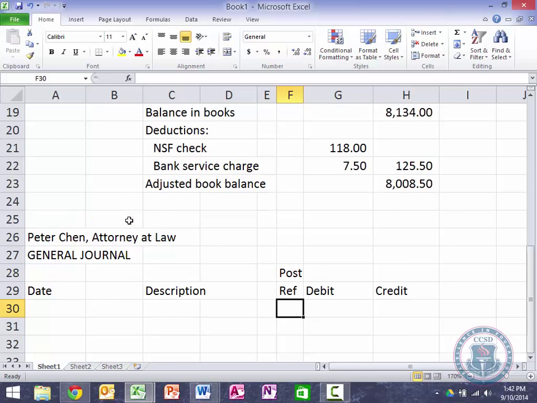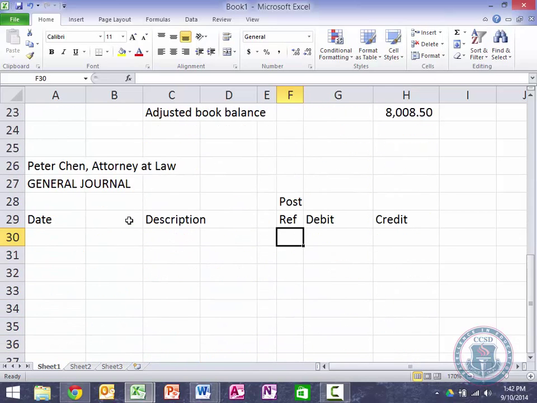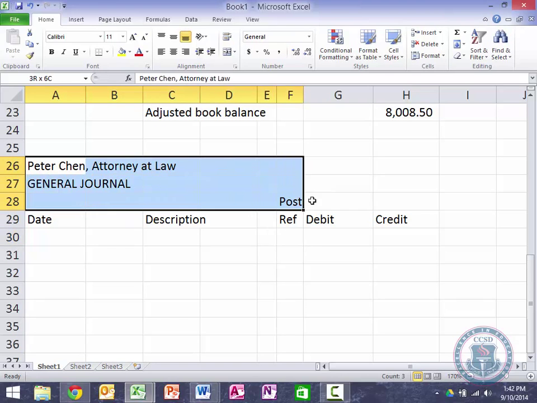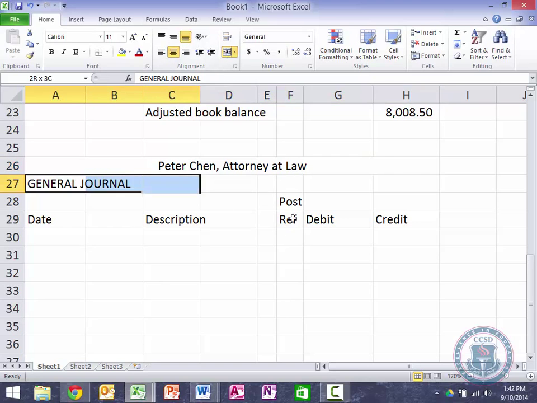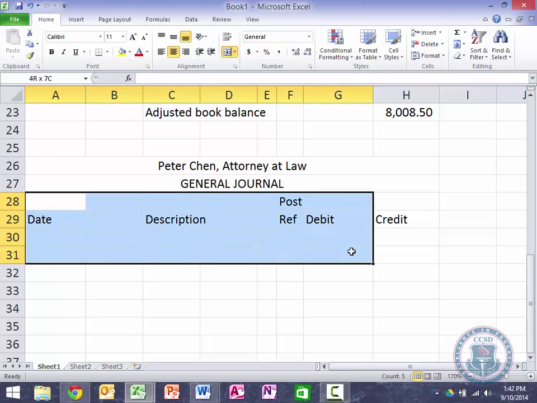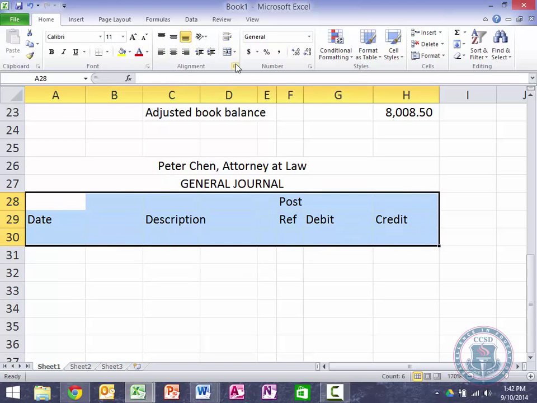All right. So we've got all these in here now. We're seeing this whole thing. We're going to center this at some point, so we might as well do it right now. Merge and center. Makes it look right. Highlight everything in here and say center.